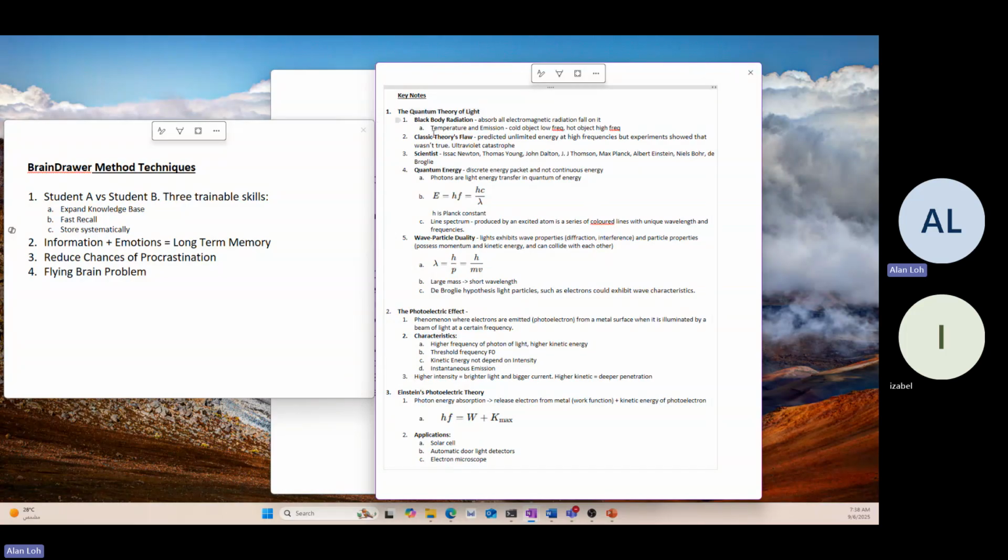Do you see my keynotes? Yes, the black body. Then you have the UV stick, the proton. We didn't do the last one, but right, what do you have? You have a bunch of the scientists that you invite. Oh yeah, the bunch of scientists. And then you can actually refer to these keynotes. Don't worry.